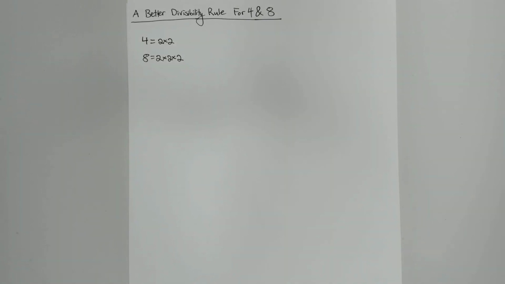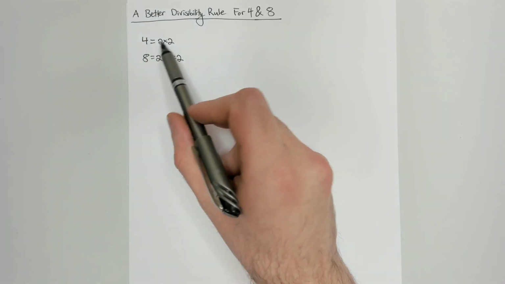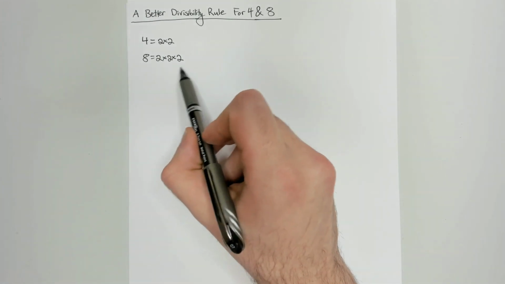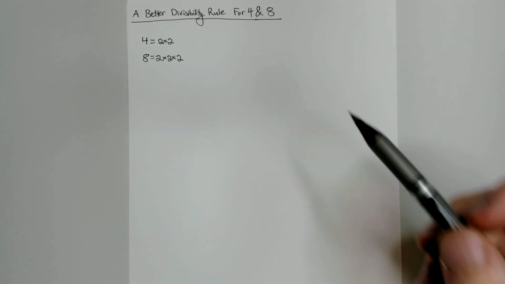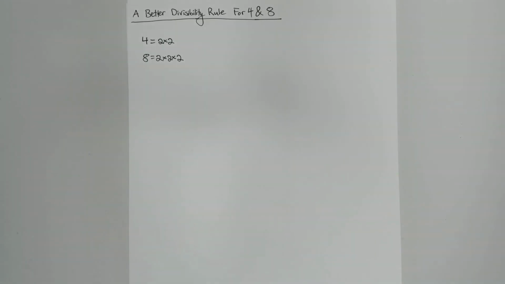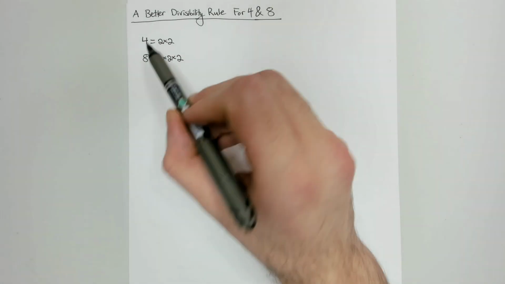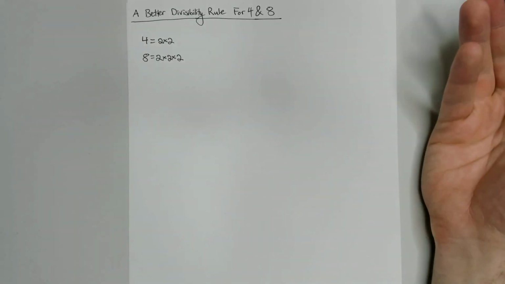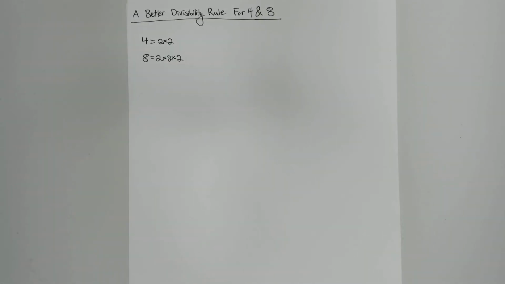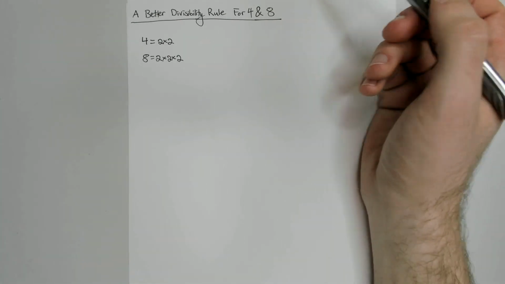However, we noted that these rules weren't very effective because essentially we're just dividing by 4 when we're looking for if the number can be divided by 2 twice, and we're dividing by 8 if we're looking for if the number can be divided by 2 three different times. And of course, that is what it means to be divisible, right? To be divisible means we can divide by the number without having any remainder or any decimal. However, the whole purpose of divisibility rules was for us to make it more efficient to check if the number was divisible by something without actually having to divide by that number itself. It was meant to be a shortcut using the properties of these numbers.